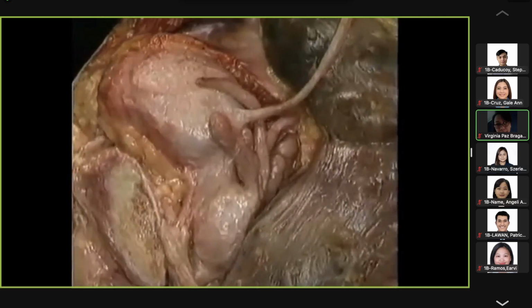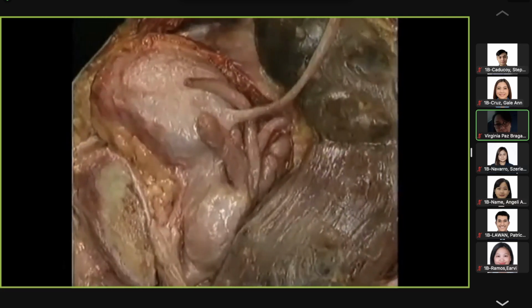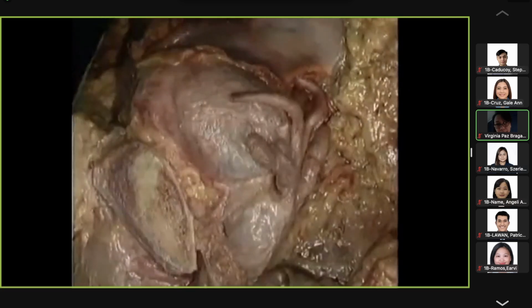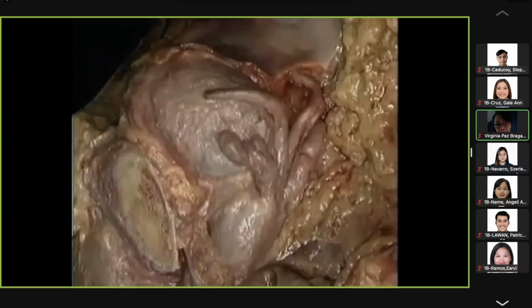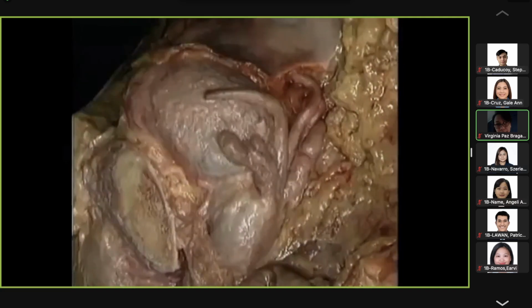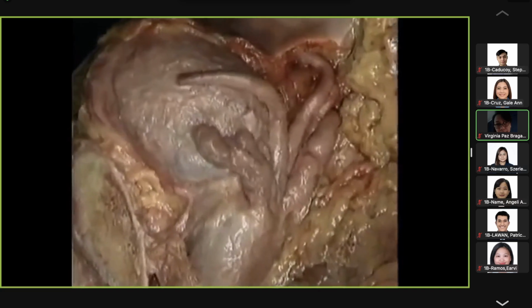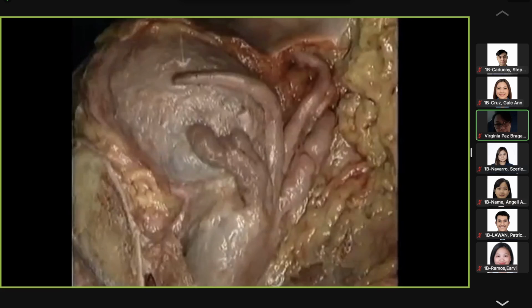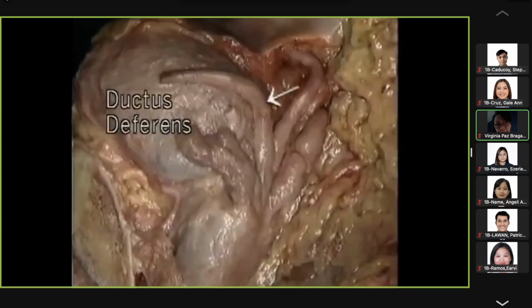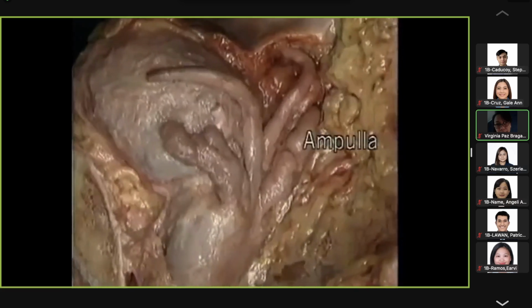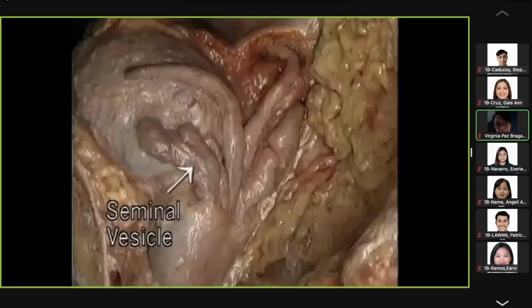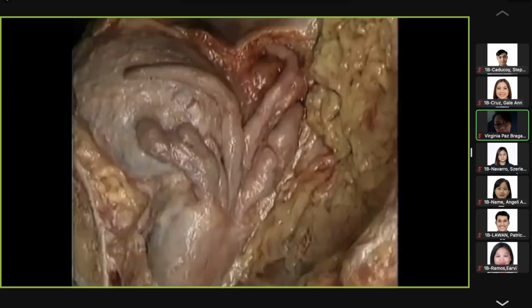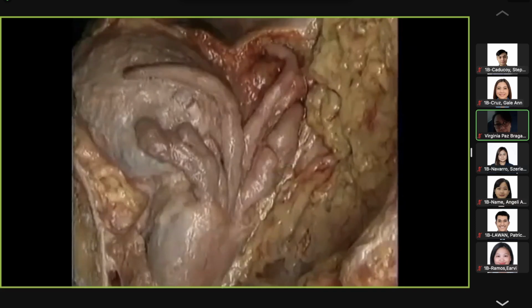To see the structures that are just behind the bladder, we'll take the rectum out of the picture. We've also cut the ureter short. The ureter, here's its cut end, enters the bladder out to the side, passing through the bladder wall obliquely. The ductus deferens comes around almost to the midline, widening to form the ampulla. Here lateral to the ampulla is the seminal vesicle. Here's the right ampulla and the right seminal vesicle.